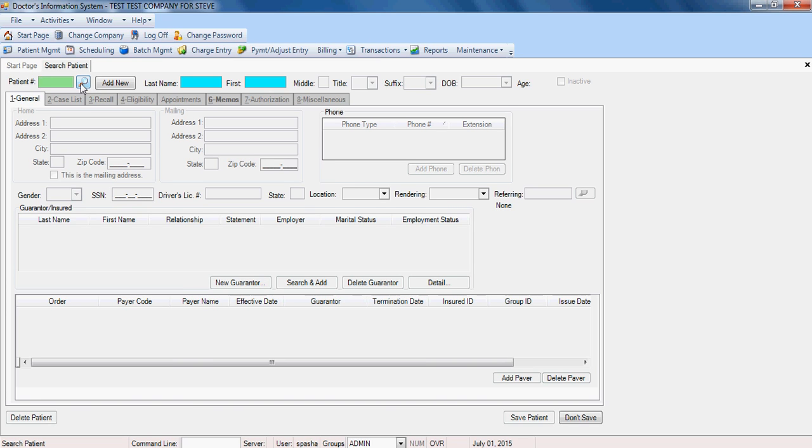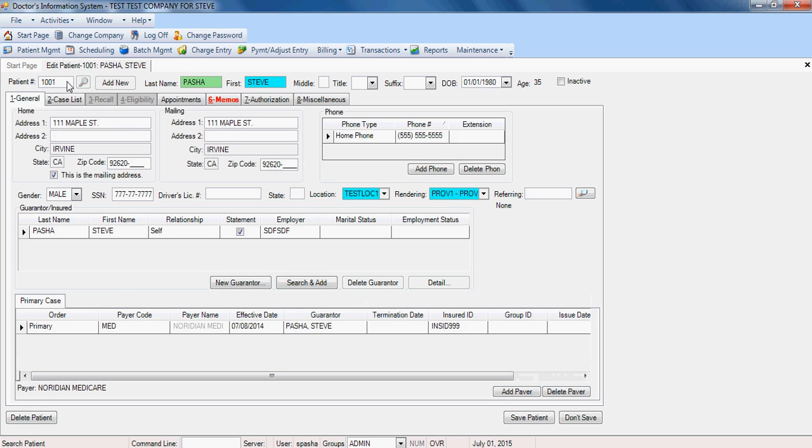So let's go over now all the fields. I'm going to bring up this patient again, 1001. I'm going to hit enter. And notice that I have some different colors. You can see green, and basically the green tells you the field that your cursor currently has focus on.